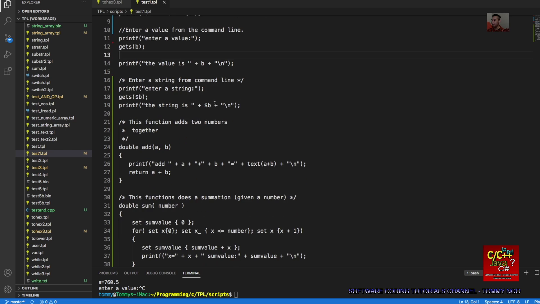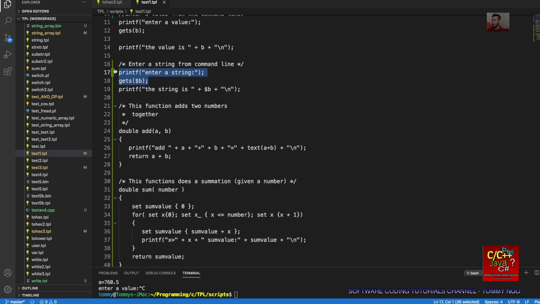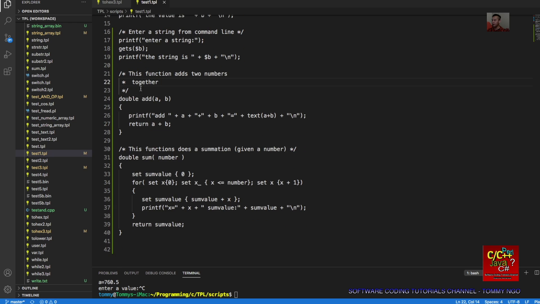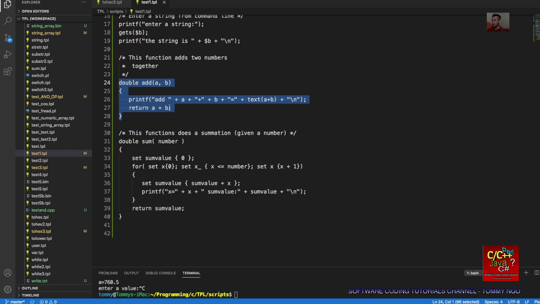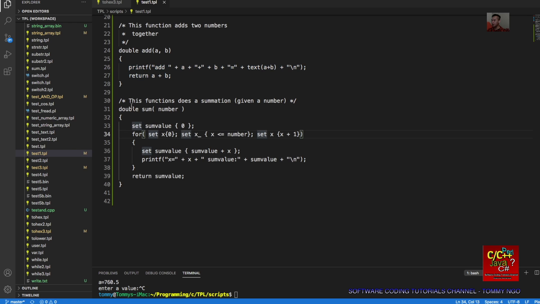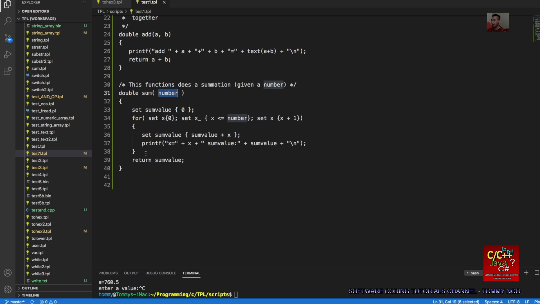Here's a comment. You can comment this way, like in C or C++. Then here is expecting an input from the keyboard, from standard input. Then here it prints out the output. Here's accepting a string from the keyboard or standard input. Here is a nested multi-line comment. Here is a function that accepts two values A and B and returns the addition of those two values. Here's another function that does a sum. When it accepts a number, it loops through and calculates the sum of that number.